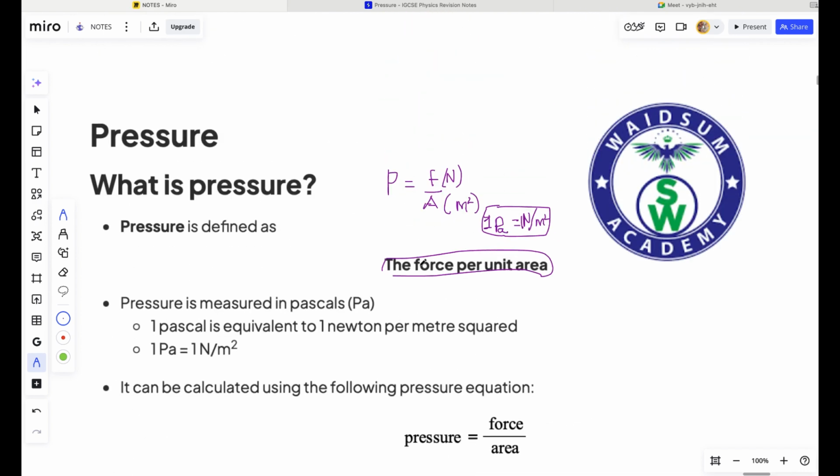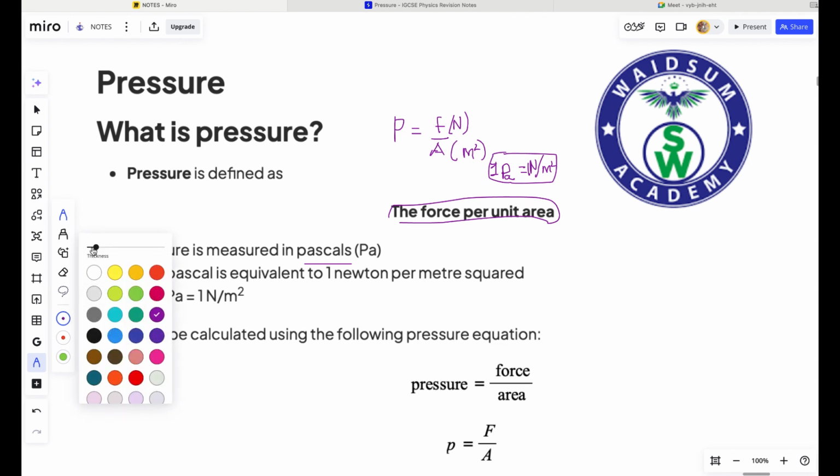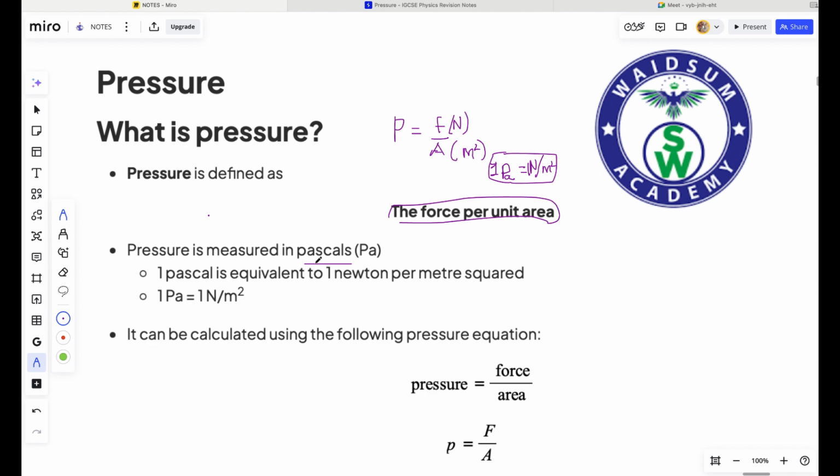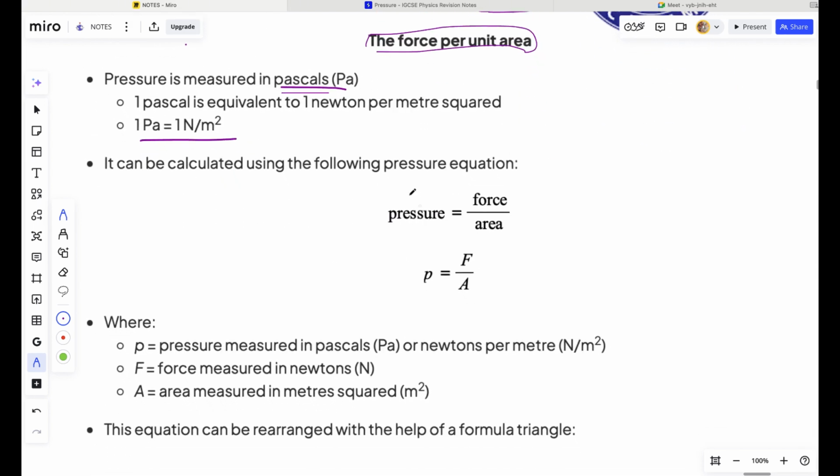And that is stated here. Pressure is measured in pascals. Okay, now let's move on. Pressure is measured in pascals, and we already said 1 pascal is equal to newton per meter squared. Now the formula is as shown. Pressure is force over area. This is what we use for calculating pressure in solids. We have another formula for calculating pressure in liquids, which will be part 2 of this video. Part 1 of this video is talking about pressure in solids, like your shoe.